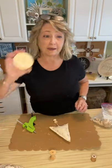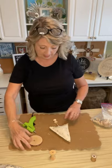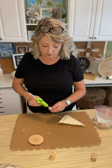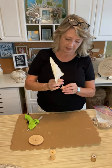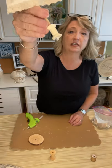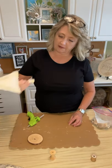Okay, so I am gonna take one of these. I need a bigger one. Okay, and I'm going to put the bottom of this tree into this medium size spool. Now this is not the big idea that I want to show you. So stay with me, that'll be next. But this is really cute. So I'm just gonna fill my little hole here up with some glue and stick my tree in there. Hope that it's pretty straight. Okay, and you're gonna get a blob at the bottom. I'm just gonna smoosh that off.